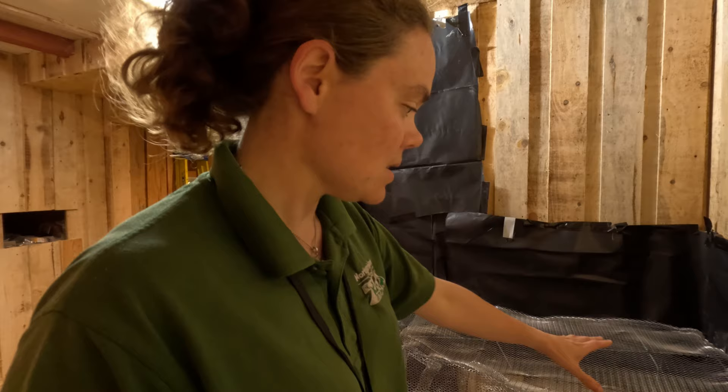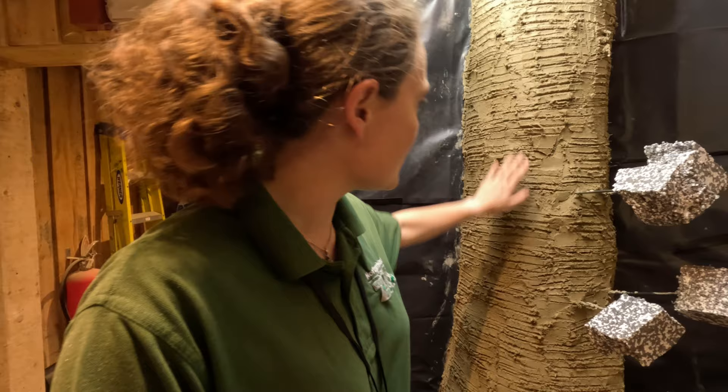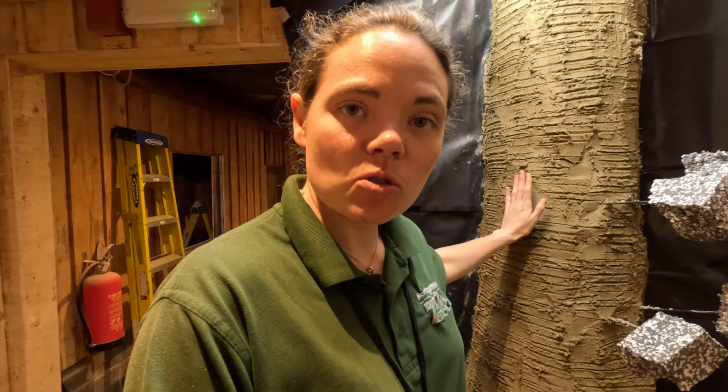That's the first and second stage of mock rocking. Over here we've got the third stage, called scratch coating. That's where you put the first base layer of cement on and then scratch it — that's to make it keyed, basically, so that when you put the final layer of concrete on to carve, it's actually got something to adhere to. Aiden is going to be demonstrating today to the delegates how to apply that final top coat of cement and then carve it — the exact same process he used for all of the trees here at the zoo.